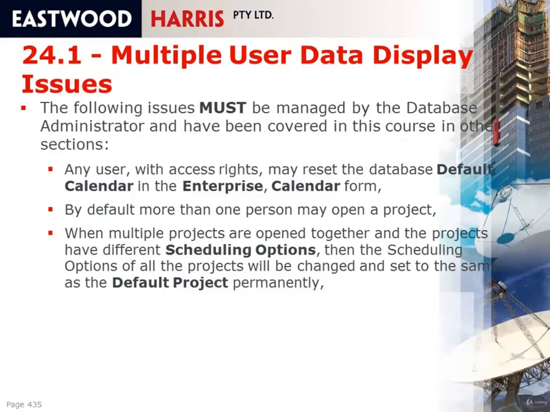Another interesting point is the web actually calculates differently. It doesn't have the default project as in the Windows client, which is either the optional or professional client. When you're using the web, it actually uses the options of the project at the top of the list to calculate the other projects and doesn't change their scheduling options at all. And therefore, scheduling multiple projects in the web will give you a different answer to calculating multiple projects in the Windows client using either the professional or optional client. So let's go to P6 and have a look at how this works.